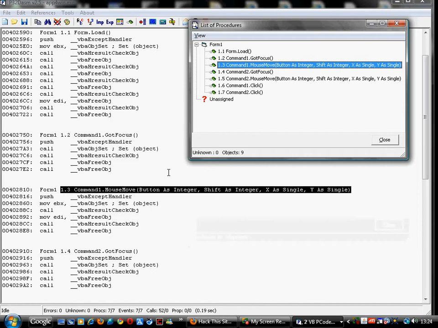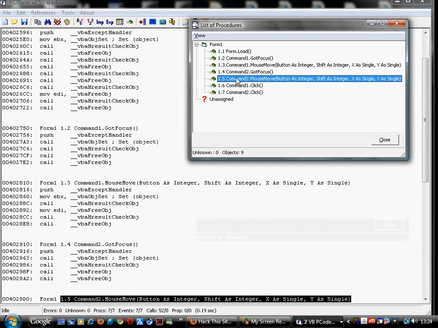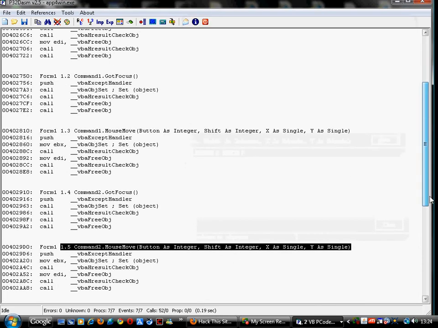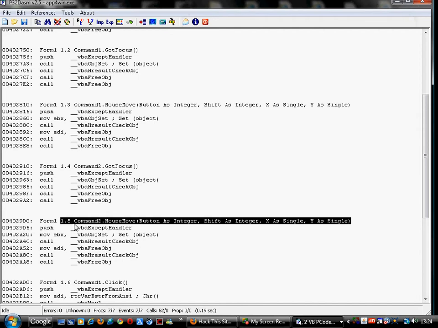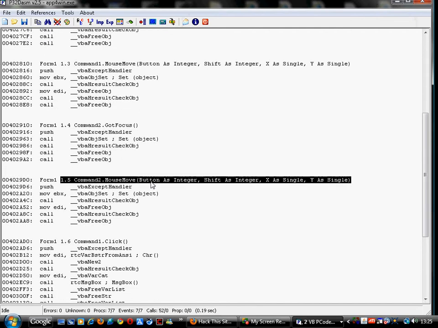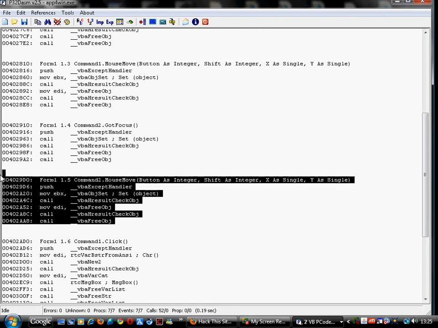If we double click it, there it's there. It's form 1, which is this 1.3, and if we double click the other one, which is the form 1 again, which is 1.5, there's other commands between them, but that's what it's going to jump to. As soon as it jumps to that, then it'll go back up again to this one and backwards and forwards every time you put the mouse over it. What we want to do is bypass this. We want to bypass that because we don't want it to do that command.